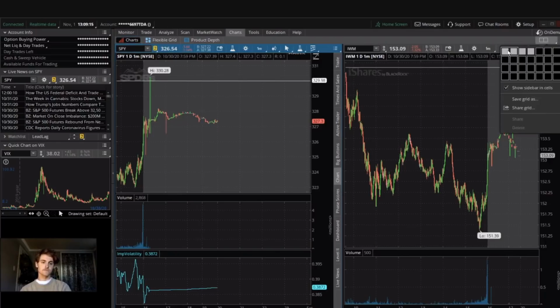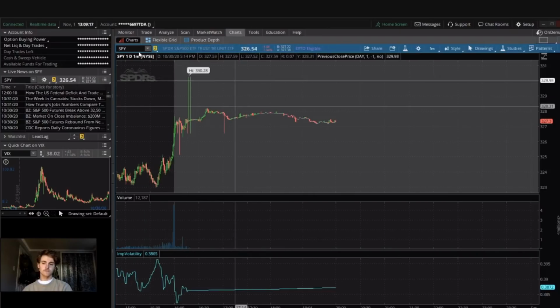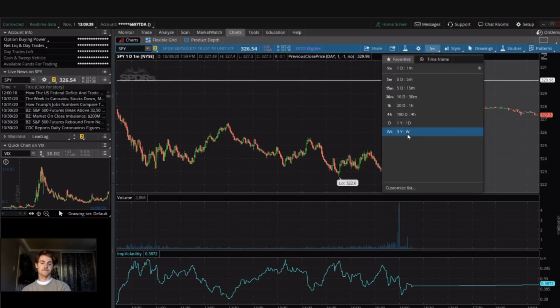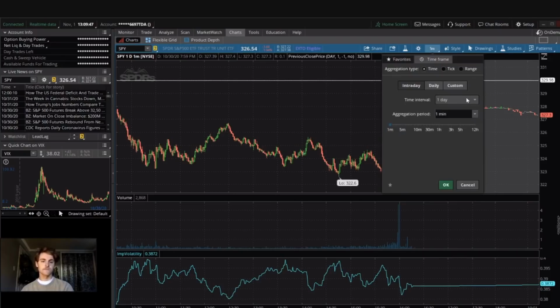Let me open this up to a single chart here, and it probably will pull up SPY, exactly what I was looking for. So right in here, you have a 1 day, 1 minute chart. If anyone's watching this right now on November 1st, in after hours, SPY is around 327. So the first thing I'll do is look up settings. Actually, I don't have it set up. I have it set up on my phone because the ThinkorSwim mobile application is just phenomenal. Yep, I like the mobile app for ThinkorSwim. Actually, you know what? I could do it right here.